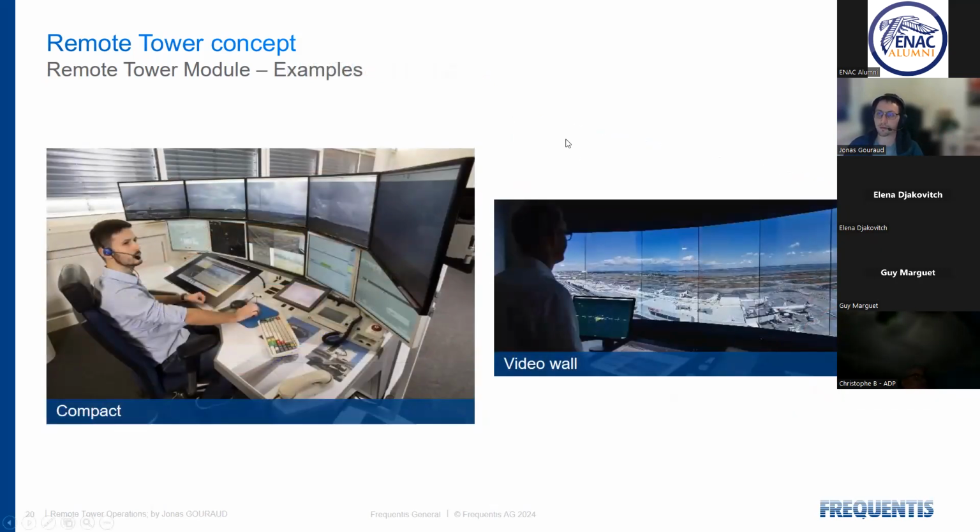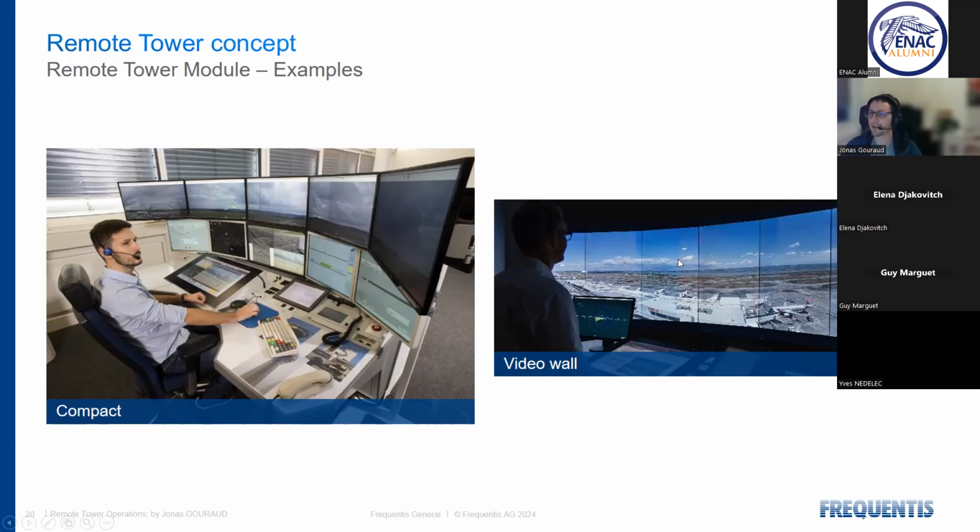Now to shift to the final examples. You have on the left a compact position that is used to control Saarbrücken Airport from Leipzig, so two airports in Germany, used from 2018, I think. We call that the compact because it's really the most compact thing we can do with enough view of the different screens. You can also see that it's not at all integrated because you just have the panorama and many, many different screens below it. So it could be better.